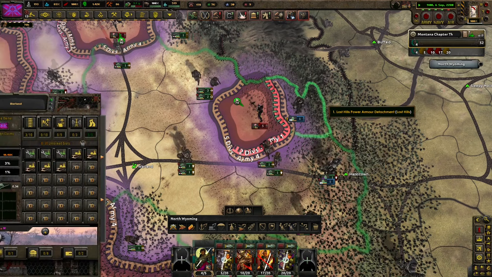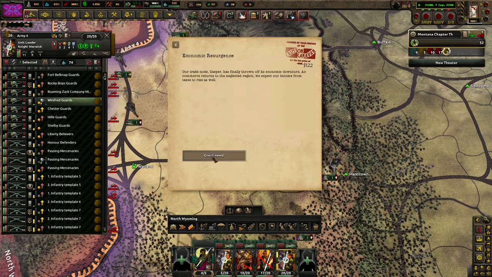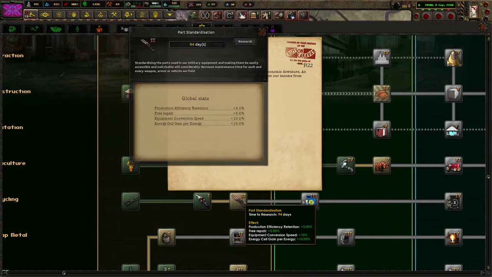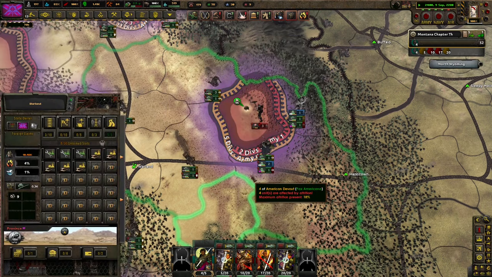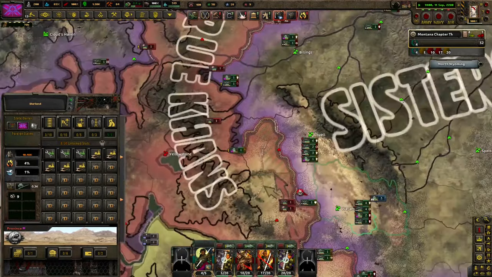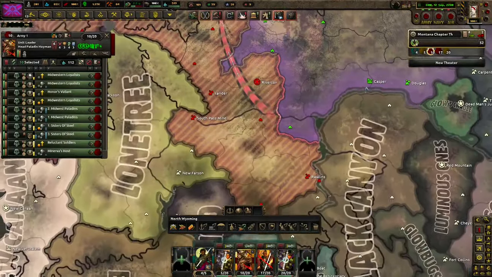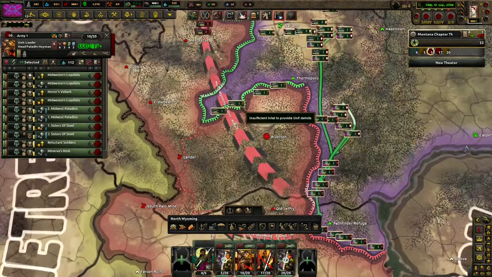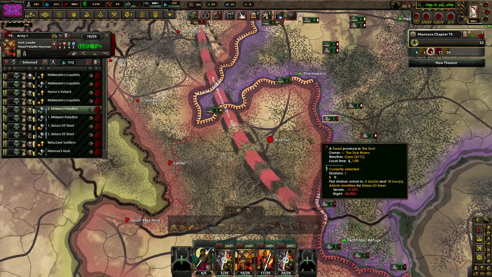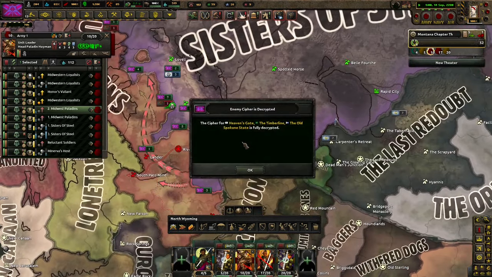Nice. Okay, don't listen to me. There you go, Casper, that's good. And there goes three more divisions. Man, they really pushed up north, didn't they? Well, they didn't guard their border. Well, okay then.